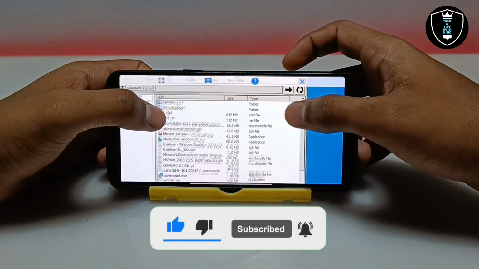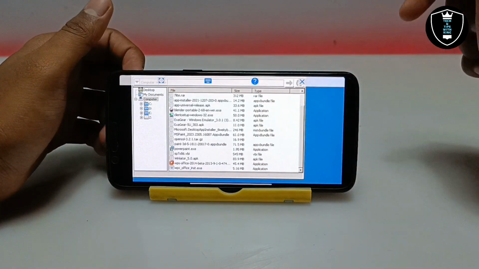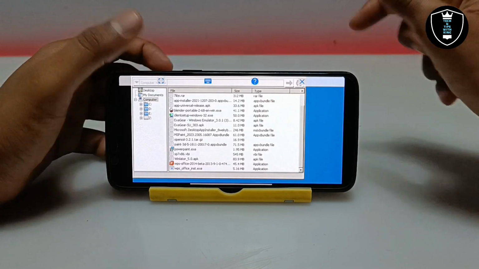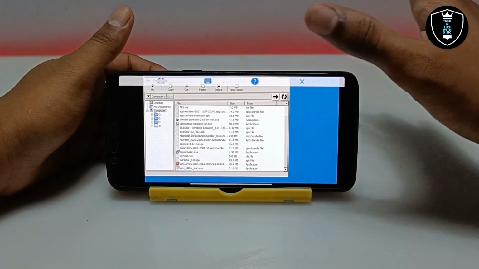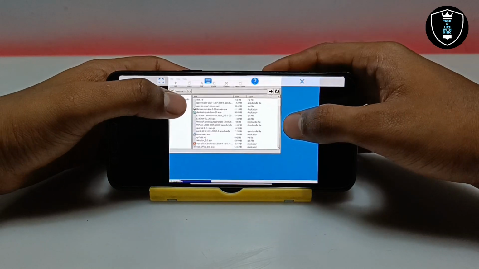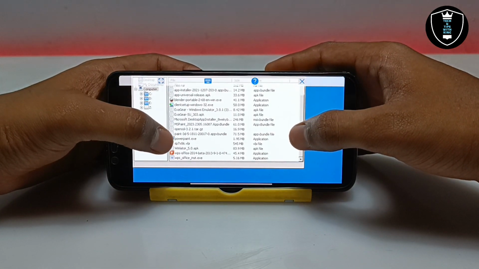After opening the D drive, it will open all the files in the download folder of your Android internal storage. So it will open the D drive as Android internal storage, so you can access all the files from your Android phone. Now, as I've mentioned, I'm going to install the Powerpaint application.